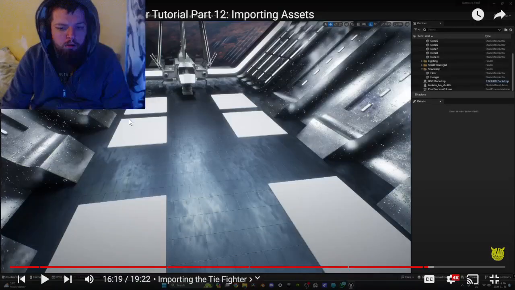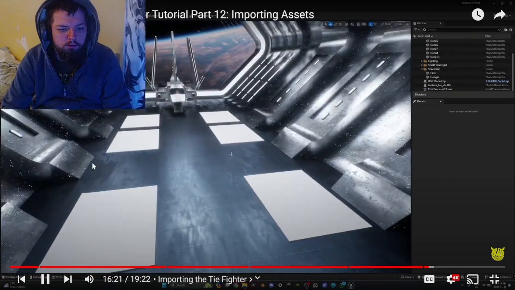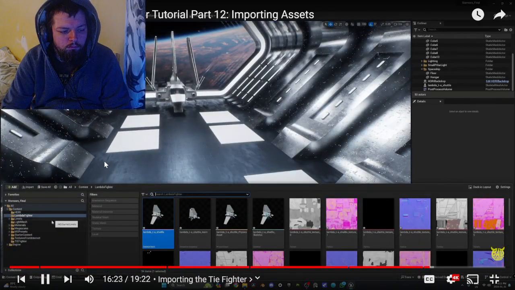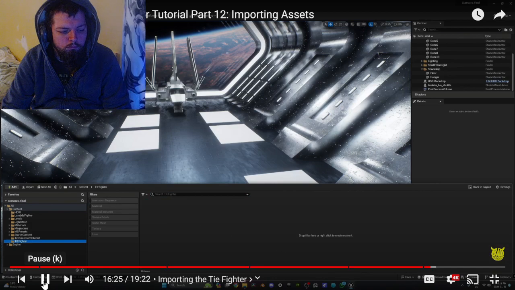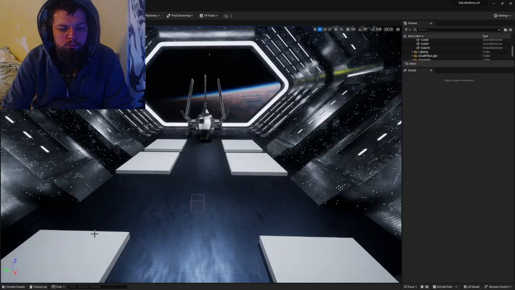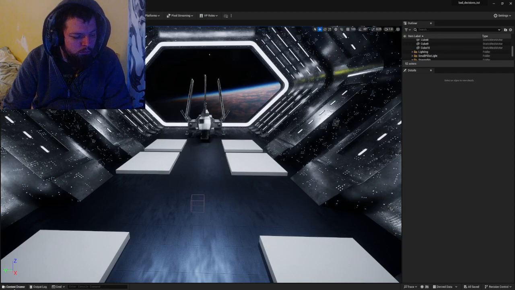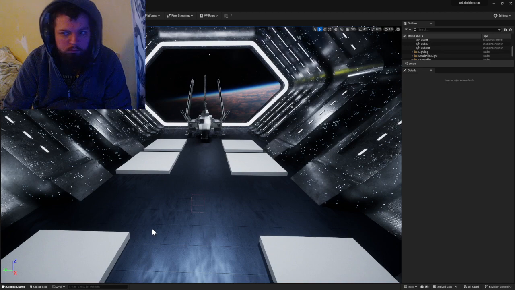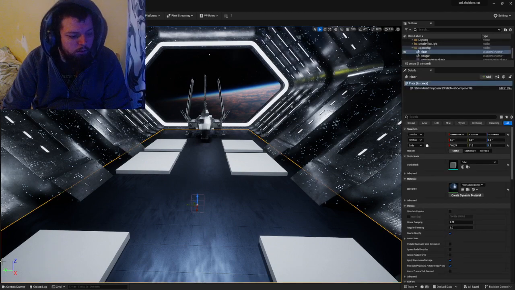Okay, so then we're gonna bring in the TIE fighter. Do you think it'll be the same thing for the TIE fighters? Yes, we should just import it, right? Absolutely. Lagging. All right, we're here.